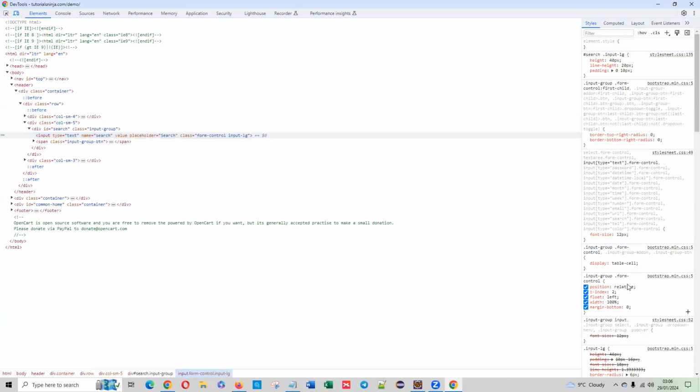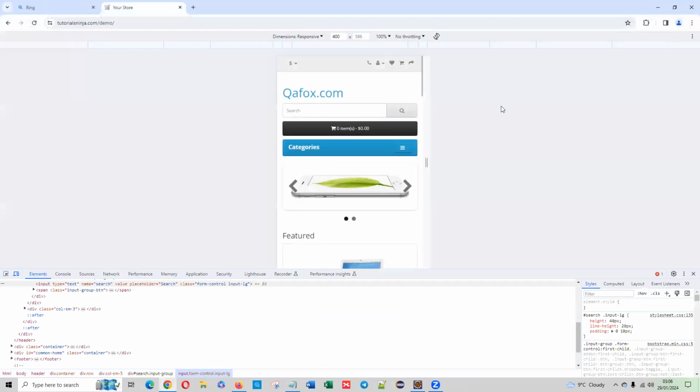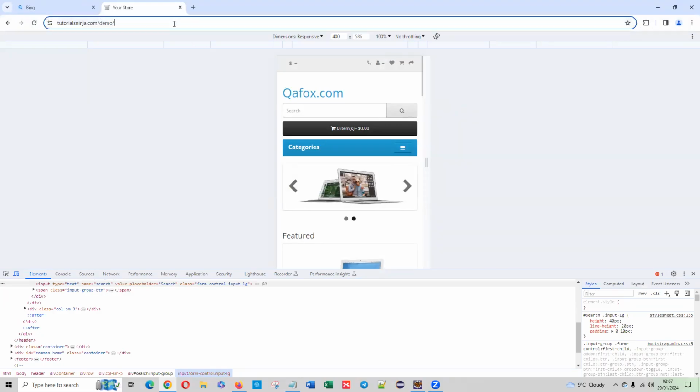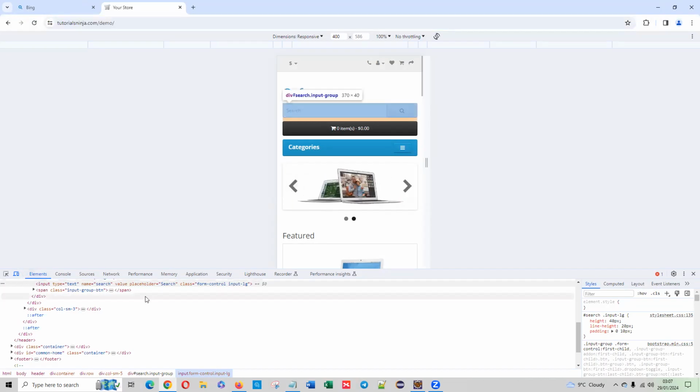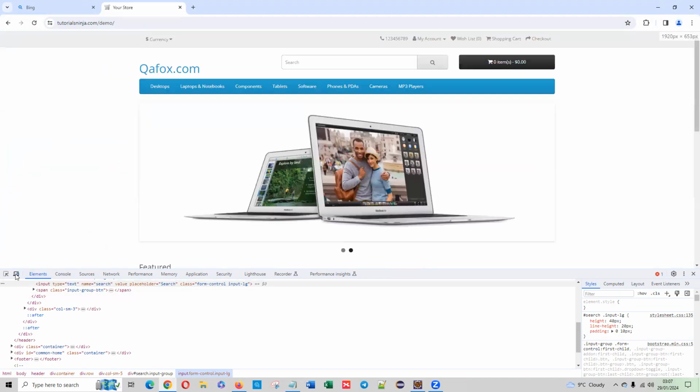Now you can see only the HTML code that got highlighted here. Now click on the three dots on the complete top right. Select the third option, dock side, the third option. Yeah, now it went to the mobile viewer. So come down and select the second option. Yeah, now it's fine.